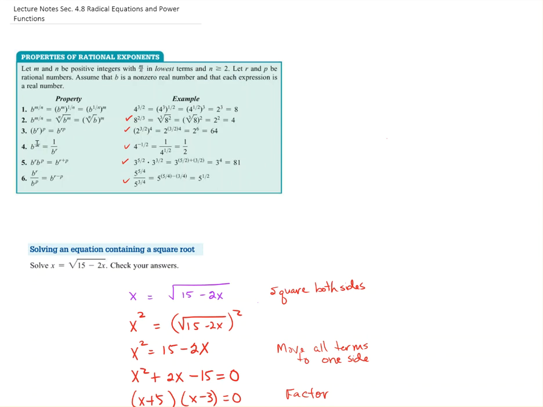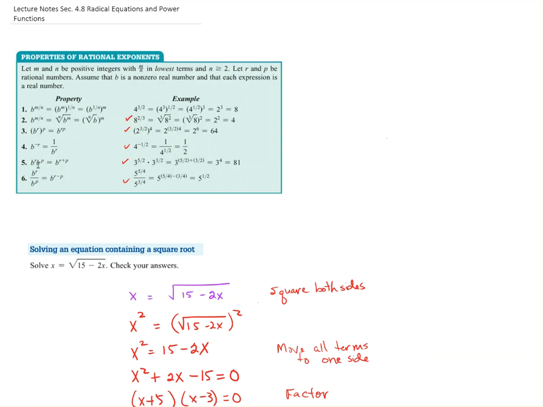If you have a negative exponent, it changes the position. So this B goes to the bottom of a fraction. If the negative exponent's here and you want to make it not negative, it comes to the other position. So it's a change in position. 4 to the negative 1/2 is 1 over 4 to the positive half. And this 1/2 is always the square root. So square root of 4 is 2, so that's equal to 1/2.